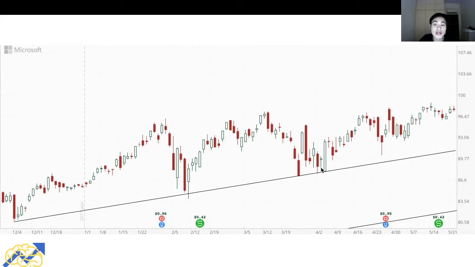And coupled with the lower trend line at this point, it indicates to us that prices are likely to rise in the future. This gives us a confirmation to enter our position in Microsoft. And that is why we want to enter at this candlestick over here. Let's take a look at another example.